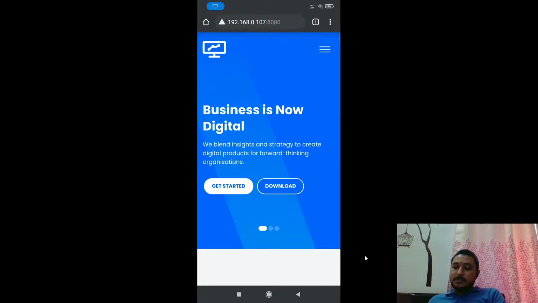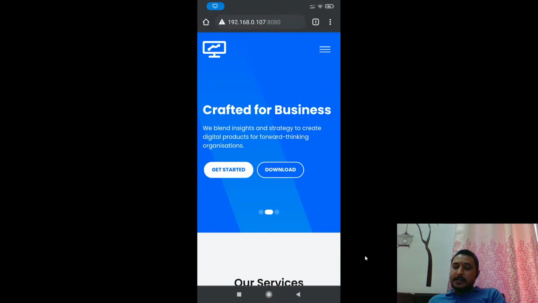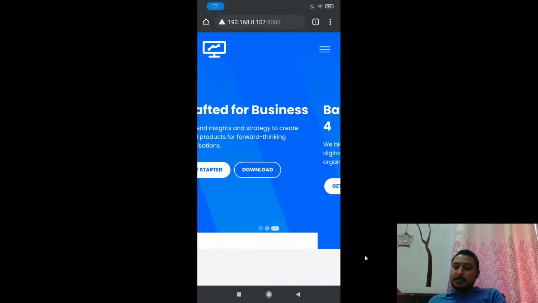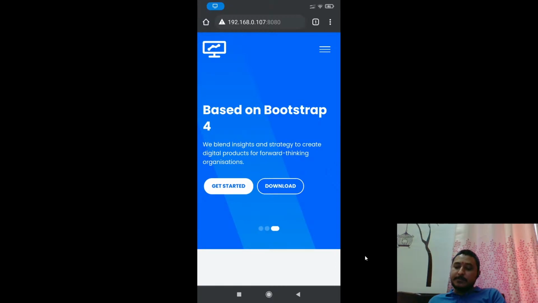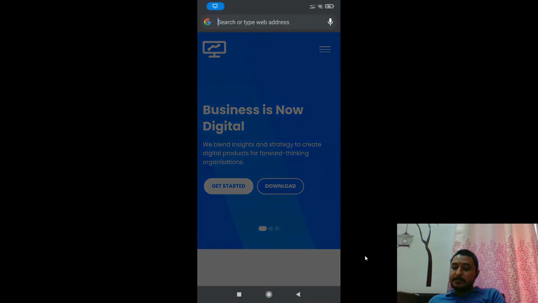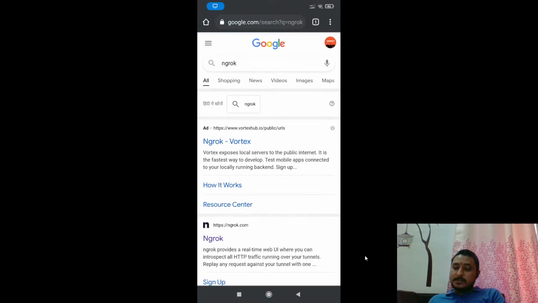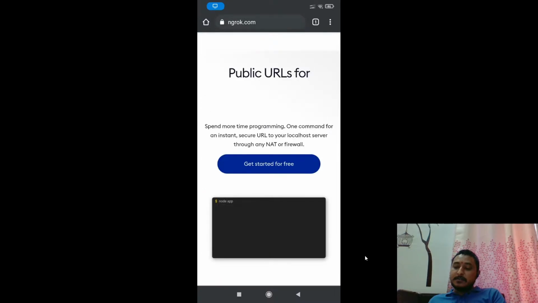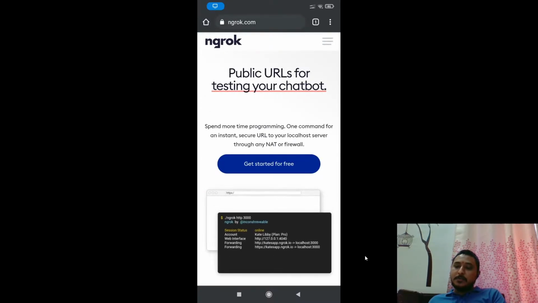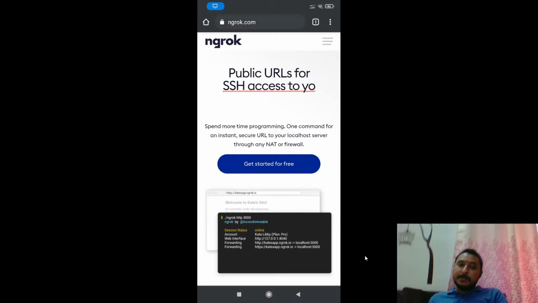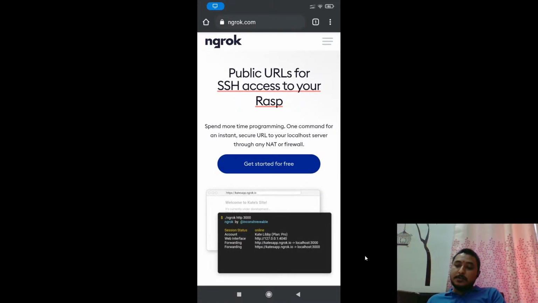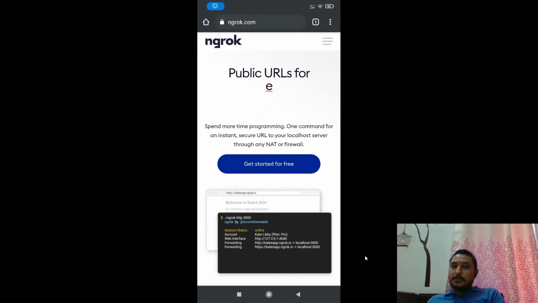So this website is loading from my Android phone, and right now it is inside the internal network, but we can make it public. For that, there are tools available. One of the tools available in the market is ngrok. I believe you have heard of it. What it does is create a dynamic URL for you. In the free plan, your local instance will be visible to the public. So in that way, you can create a website, host it on your Android phone, and it will be available publicly.